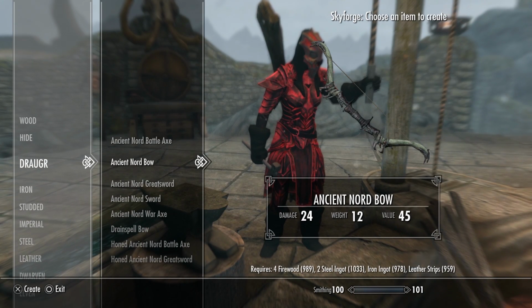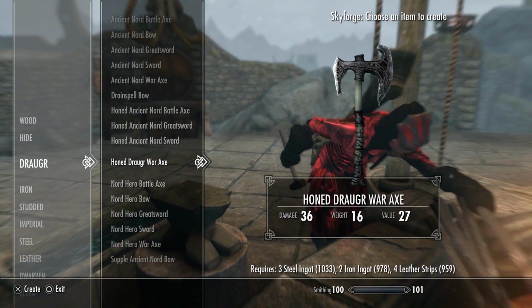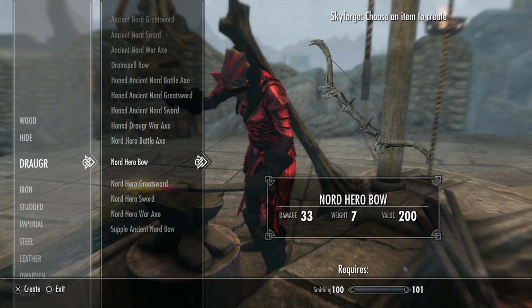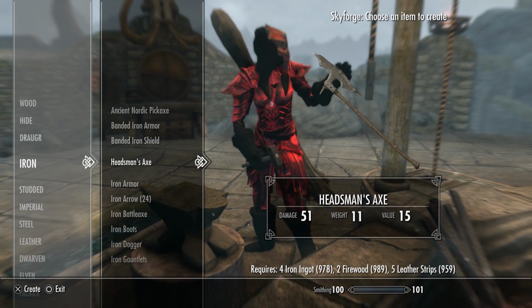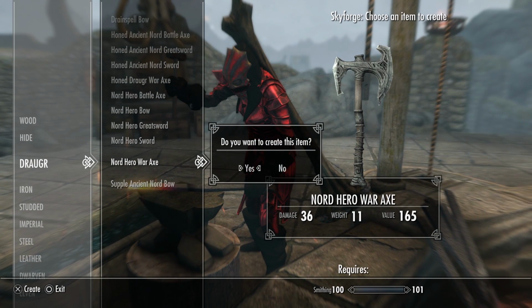Up first at number 10 is Immersive Weapons Crafting by Governor. This is a rather simple mod that doesn't really add anything new to the game. Instead it opens up crafting options for 67 new weapons that were previously not available for crafting, such as the Headsman's Axe, or required you to complete a specific quest or questline to unlock, such as the Nord Hero weapons, which previously required you to complete the Companion's questline.